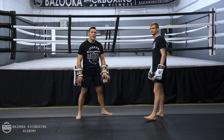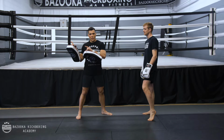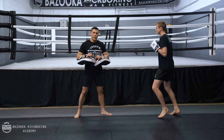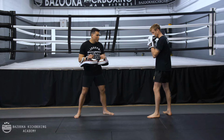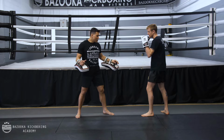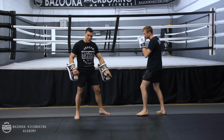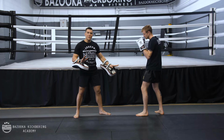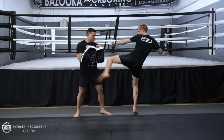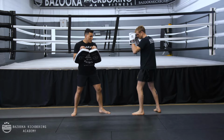Here back with Troy Sheridan. I'm going to be holding the pads and he's going to be throwing his left kick on the pads, focusing on all those coaching tips that I just gave you. So let's start right away, and then from there I'll talk about what Troy's doing. So right away you see him in a defensive stance. One of the easiest ways to make sure he's in control of his stance, he can block and bring his foot down. So now we know he's in a good defensive stance where he can block. From here he's going to find his distance and mix. You can see his heel line coming nice and straight, good power.